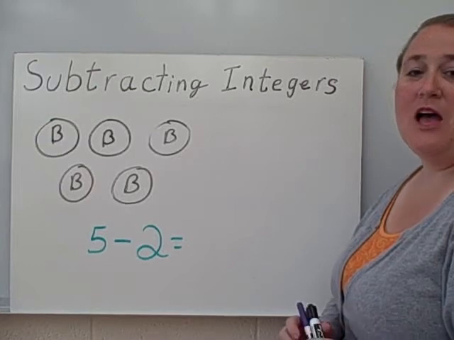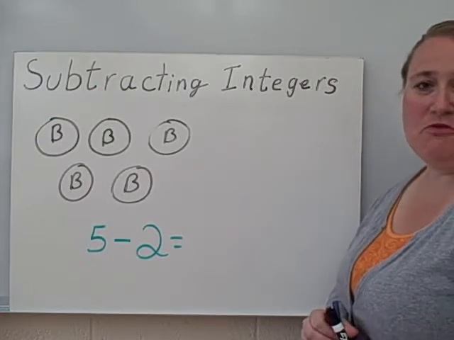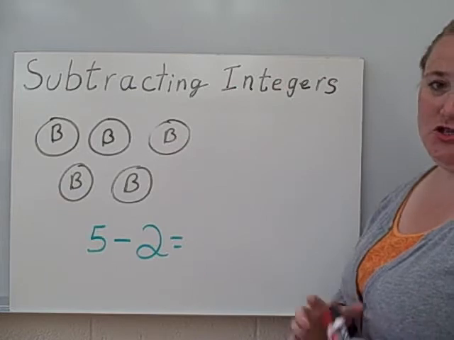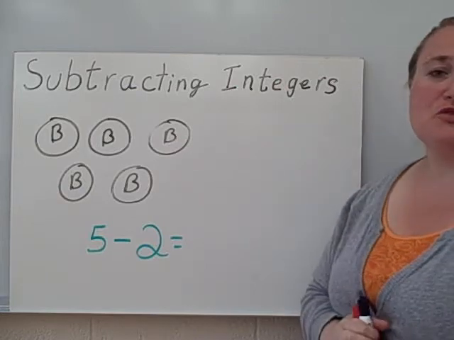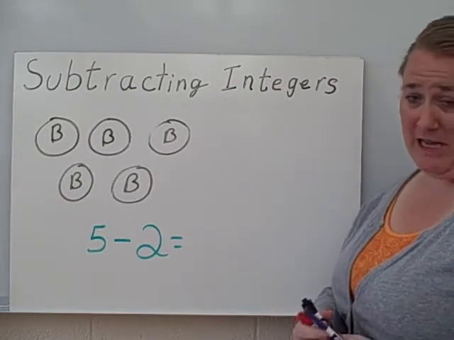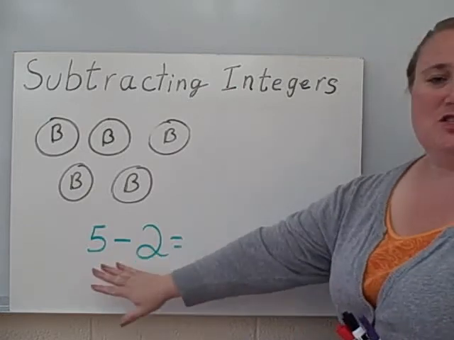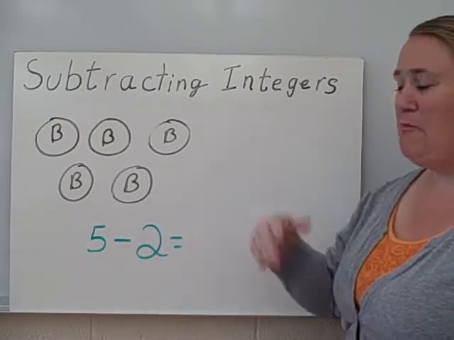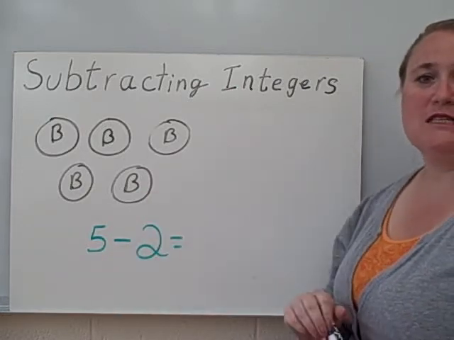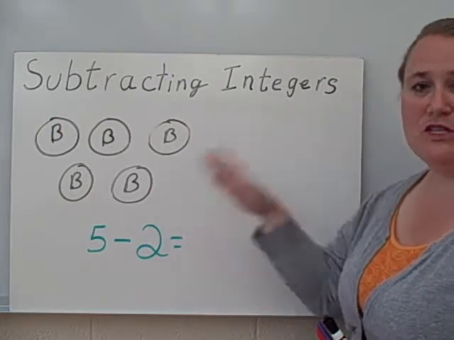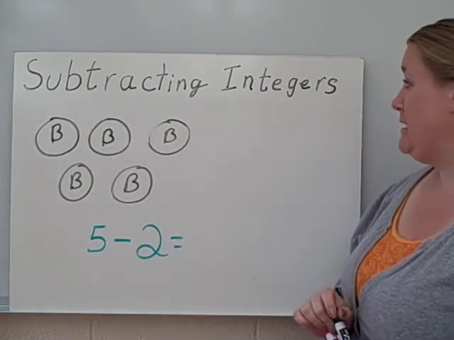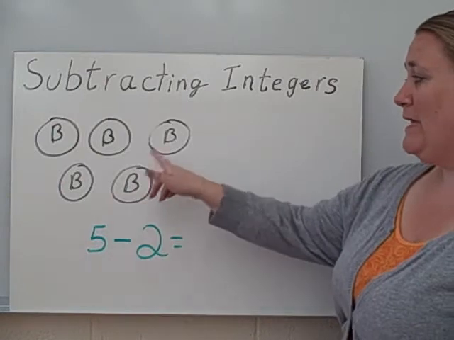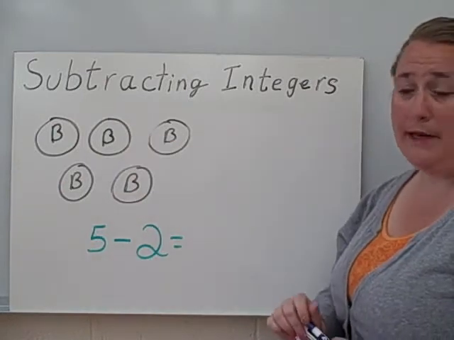Subtraction? We're working on video number 4, subtracting integers. We introduced the idea of chips in the last video, and I know this looks like a really simple problem, 5 minus 2, but we're going to use it to start working on how we use the chips with subtracting integers. So remember, each black chip is worth 1.